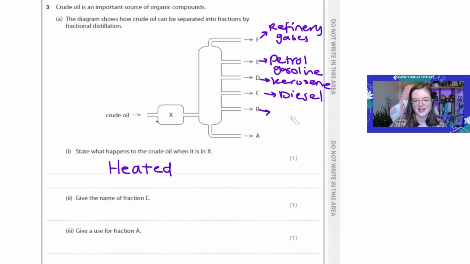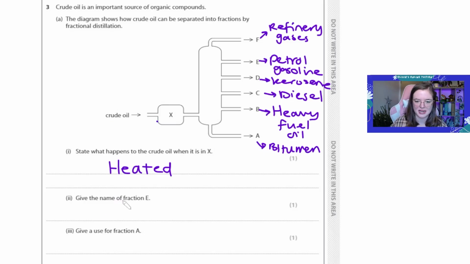To brainstorm, remember. B, that is heavy fuel oil. That's not how you spell heavy, is it? Heavy fuel oil. And A is bitumen. And there we are. So what are they all used for? Well, refinery gases, that stuff you get in your boiler, on your gas stove, in aerosols, that sort of stuff. Petrol and gasoline is used for the obvious, cars. Kerosene is plane fuel. Diesel tends to be bigger car fuel, like trucks, lorries, 4x4s, vans. Heavy fuel oil is things like boat fuel, power station fuel. And then bitumen is for roads.